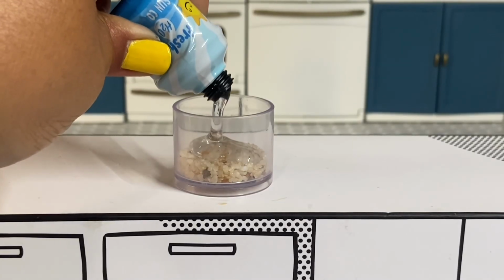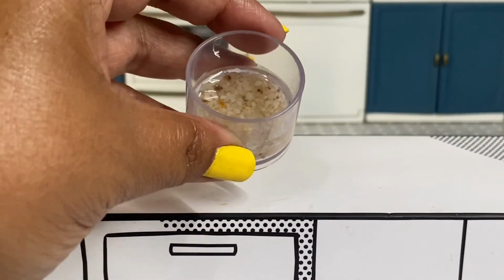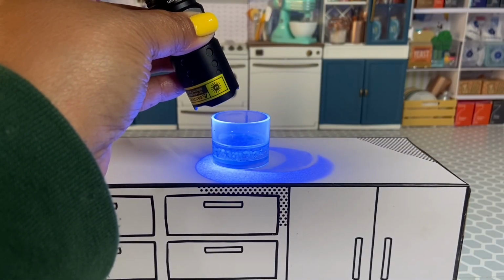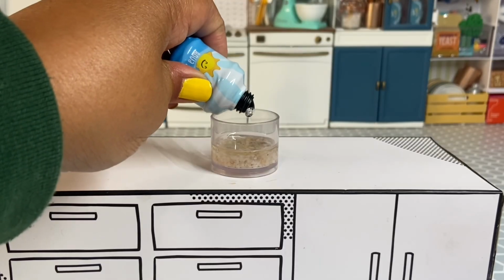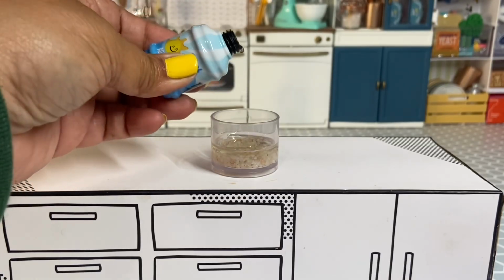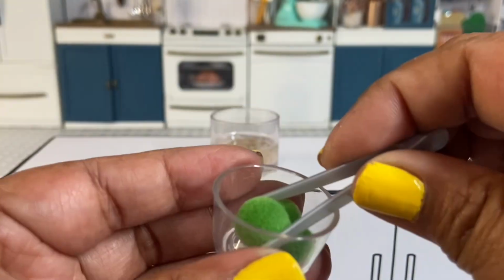So we're just going to add enough water to cover the entire surface of those pebbles. Once we've added enough water to cover the pebbles, we're going to go ahead and set that water layer. Next, we're going to go ahead and add a little bit more water to the tank, and we're going to add these little moss balls to the tank as well.